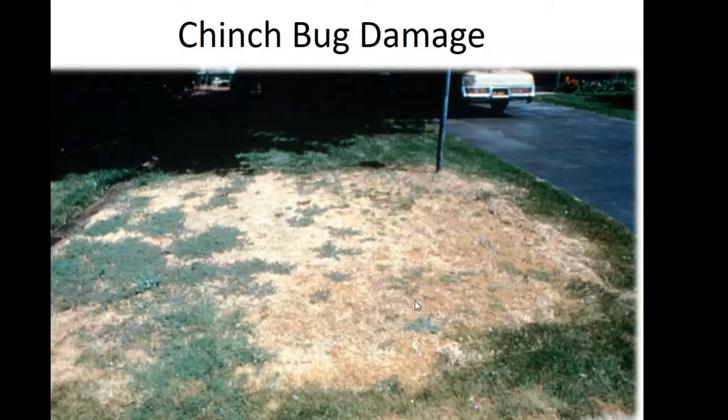And basically the eggs, they will just be, when it gets hot and dry is when you'll see most of these symptoms occurring. So we need to control them earlier in the spring. By the time I get to this point, it's too late. I've probably got to reseed unless it's a perennial grass that can come back in.